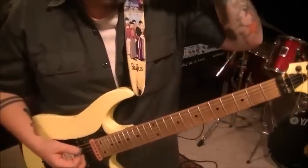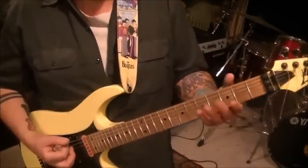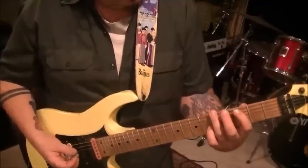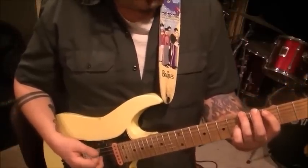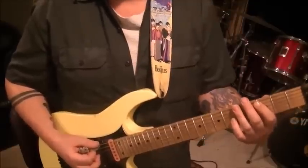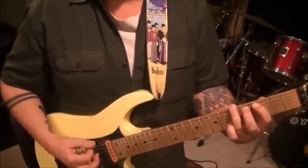And then the verse kicks in, the vocals. And it's basically what you just did, but the chords are all an octave lower. So it's 5E, 3A. And do the same thing. We're going to hit those two strings together. Down, up, palm muted off that E string, 5th fret. And hit the chord.